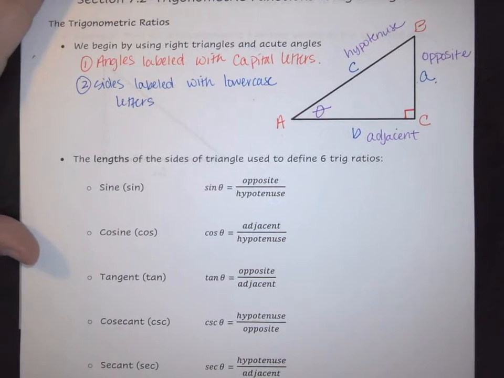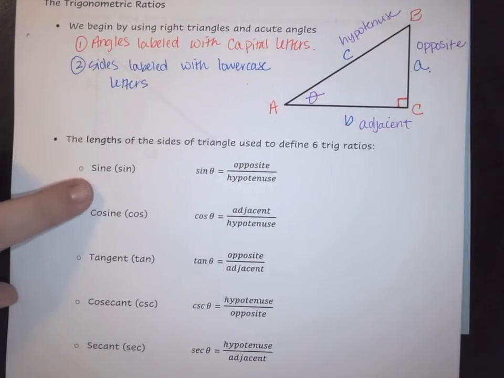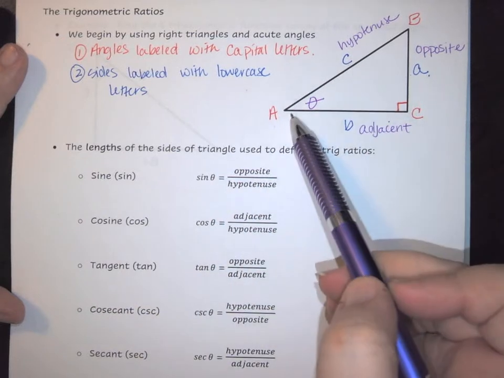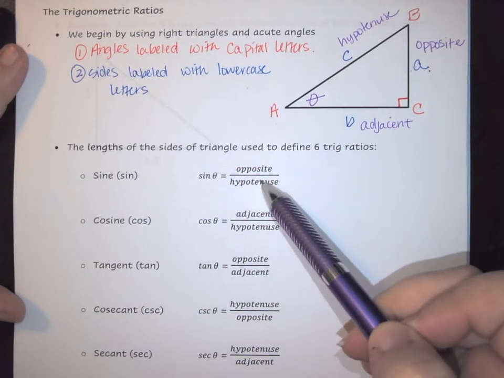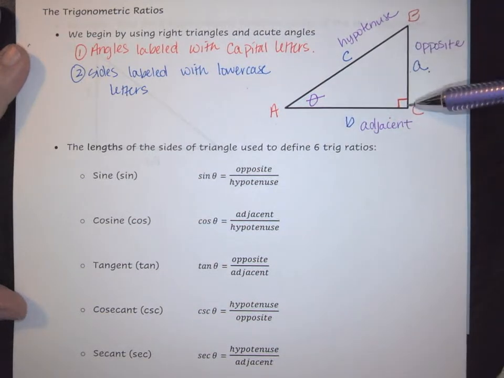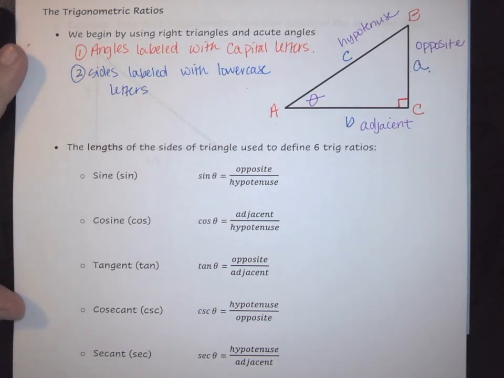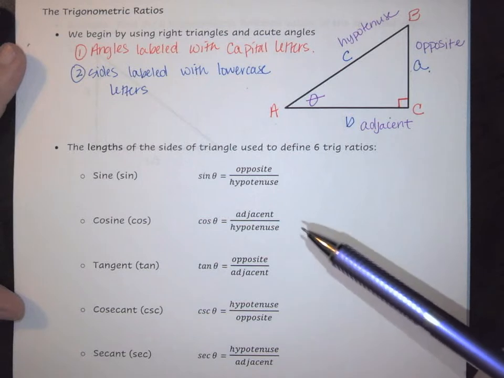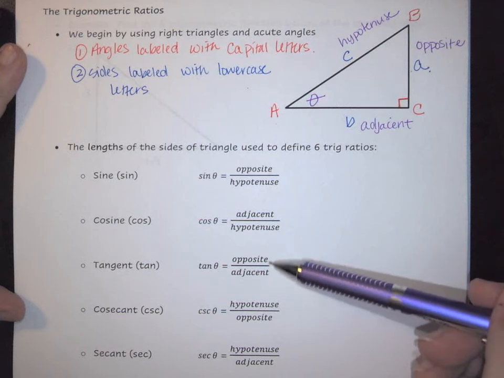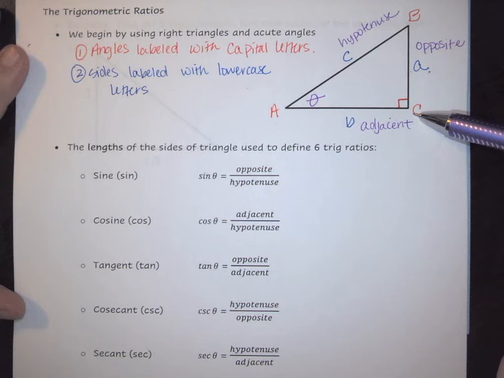Now we use those measures in order to help us. When we are talking about our ratios, let's look at sine. Sine of our angle is going to be opposite over hypotenuse. So if A is my angle, then to find the sine of my angle, I'm looking at the value of my opposite, this side a, over my hypotenuse, the big side here. Your cosine would be adjacent over hypotenuse, so that would be your adjacent side here over the long side, and then tangent is opposite over adjacent.